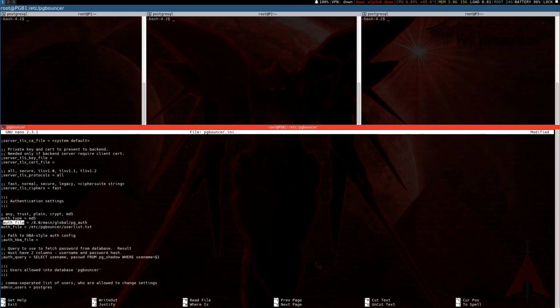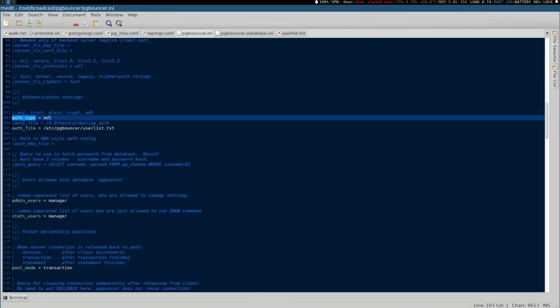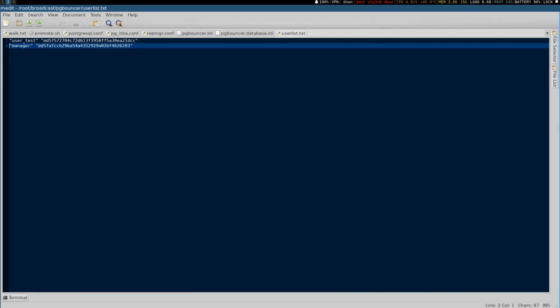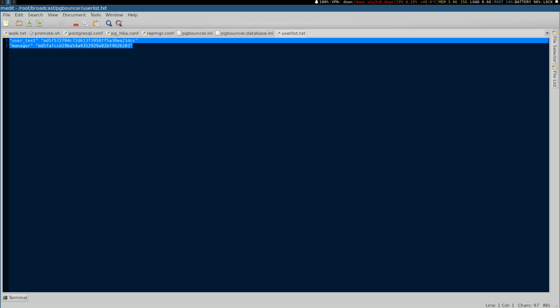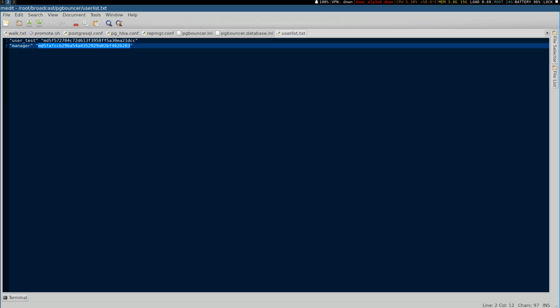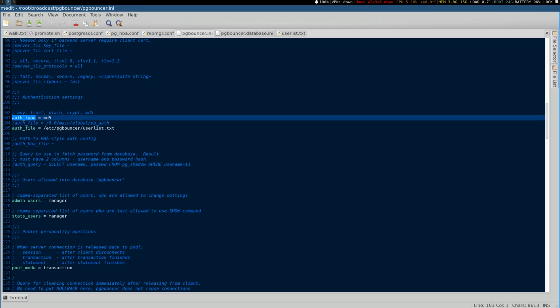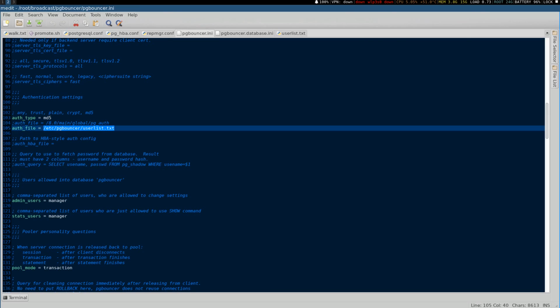After that, the authorization file is a file that contains the users that can connect to the database. I'm just setting that to the user list file. I'm just showing how to generate an MD5 password here. So I'm using MD5, and also the authorization file should be here.